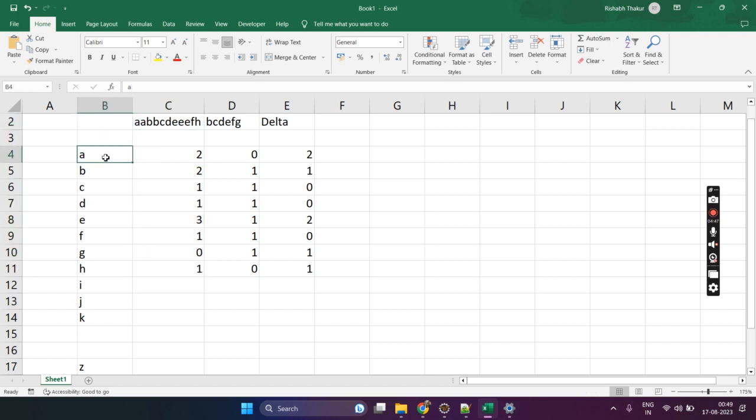So for A, I will be incrementing index 0. For the rest of the characters, I will be incrementing their specific indexes in the array.